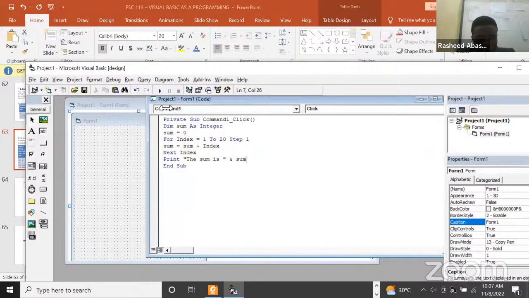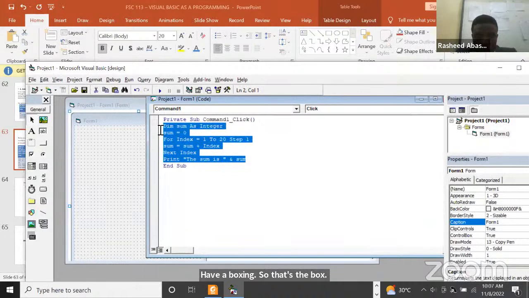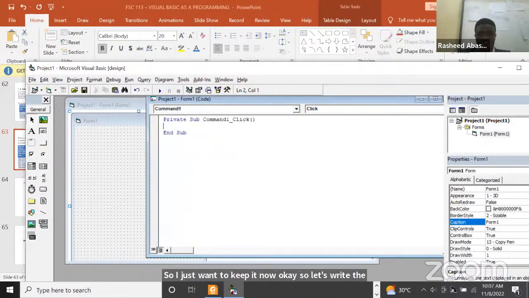Let me have a form. I have a button, so that still works, just for me to keep adding. Okay, so let's write the code for that. Let me clear this. So initially, it's to add from 1. We don't know where it is stopping. We don't know the numbers it will add together. But in as much as the sum of the numbers it is adding together is less than 1000, it keeps adding. So let's see the question again.